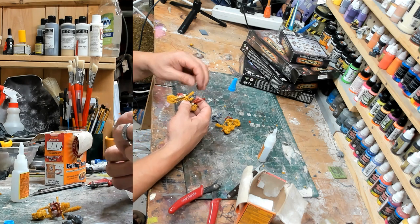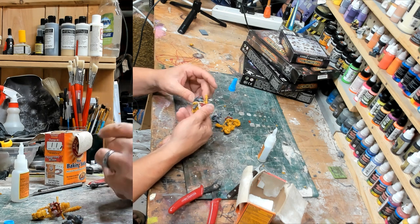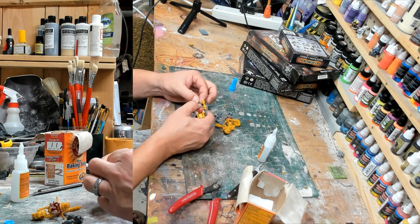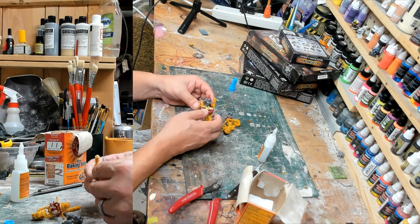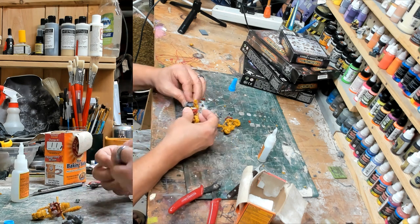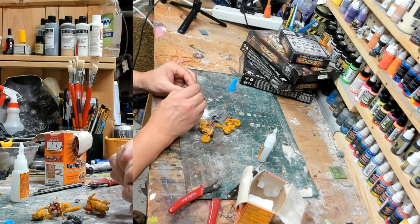So, here's the second biker. Or is this the first? Yeah, this is the first one. I'll let you watch me glue my fingers together a little bit here, and I'll come back to you in a little bit.